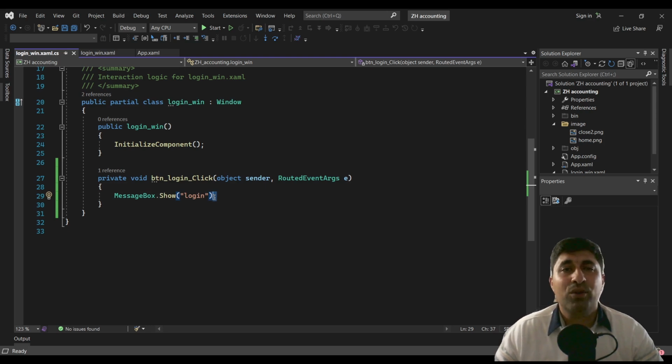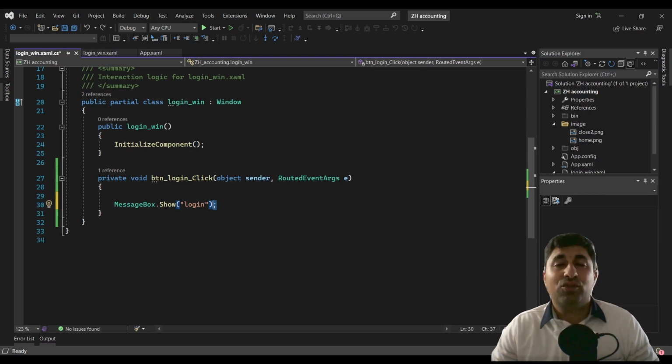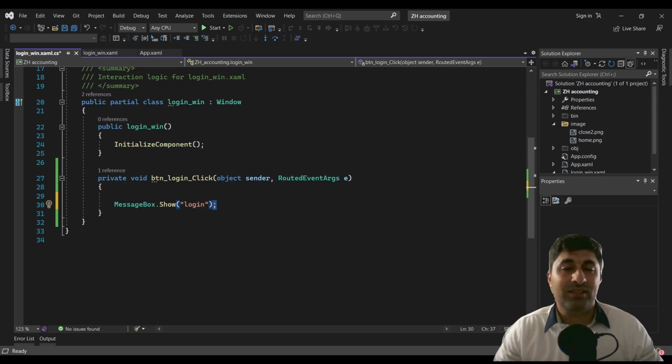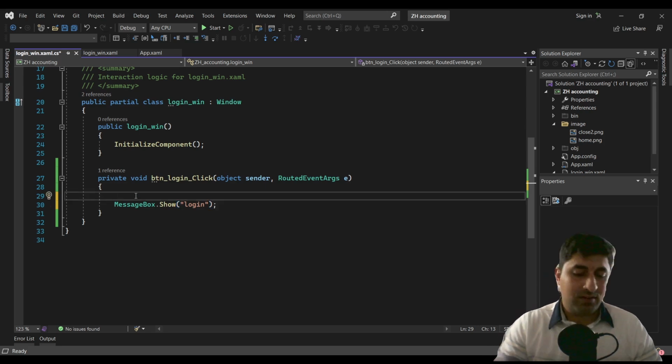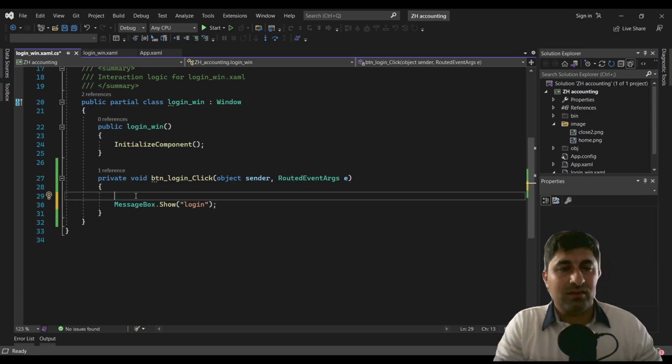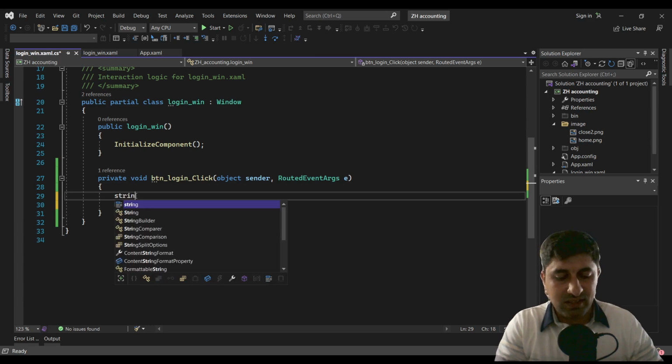But now question number 3. What are variables? In short, a variable is something we use to put something else inside it. How do we define variables? To define a variable, we must define its type, such as a string.